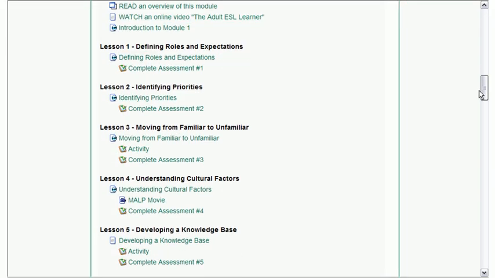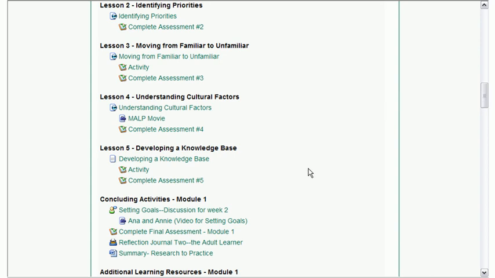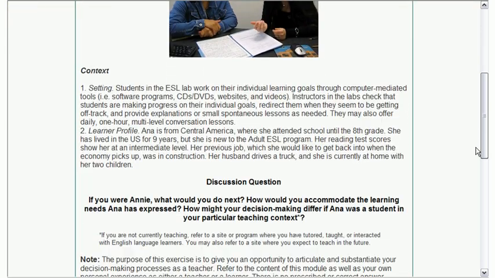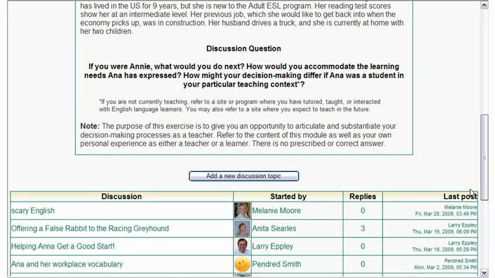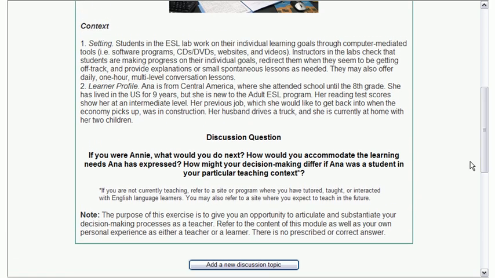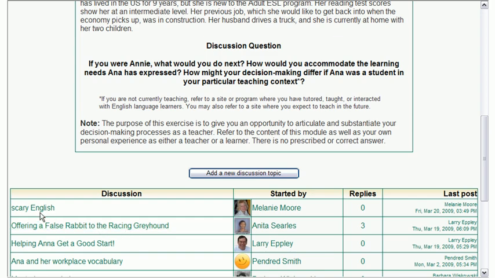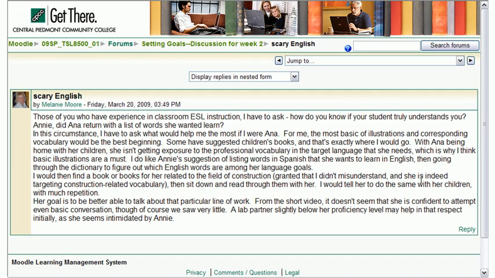In the second forum, you have your guided discussion. And there will be a prompt, and your answers will need to be specific to that prompt. And to post an answer to that prompt, you click on Add a New Discussion Topic, as you did before. And to respond to a classmate, you will need to, as we spoke about before, go to the area where the forum that you want to respond to is, and you click Reply, and that's where you reply. Okay, let's go back to the main page.